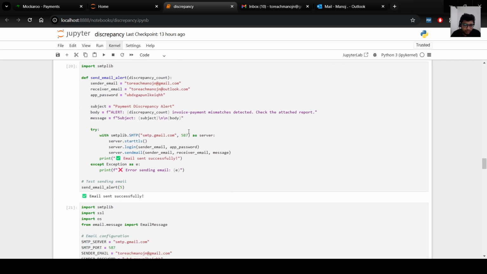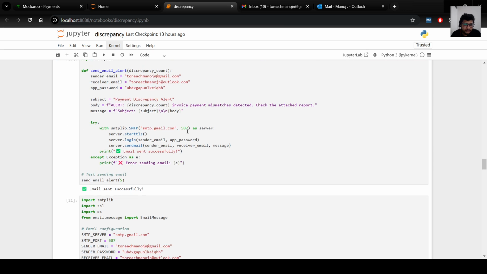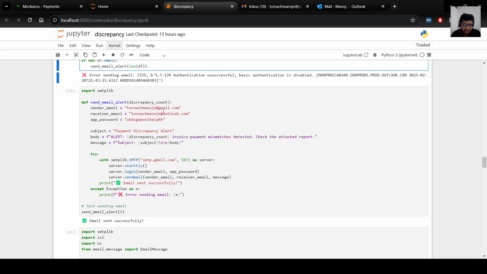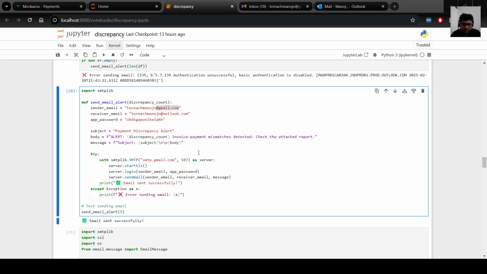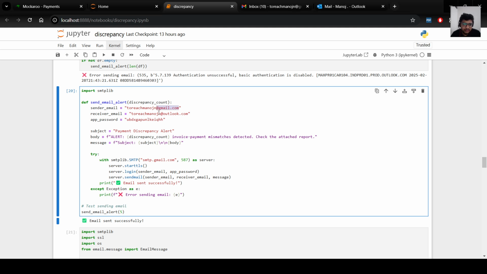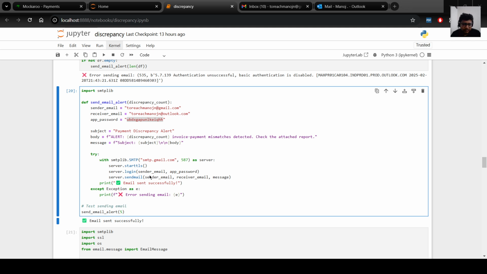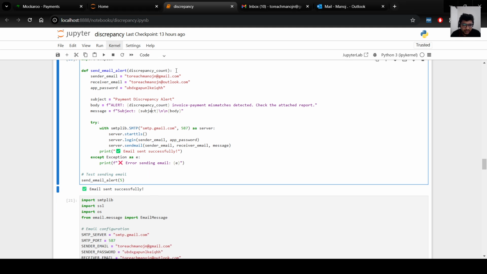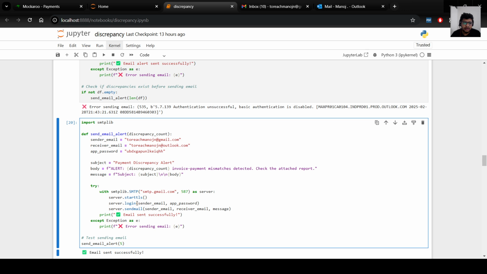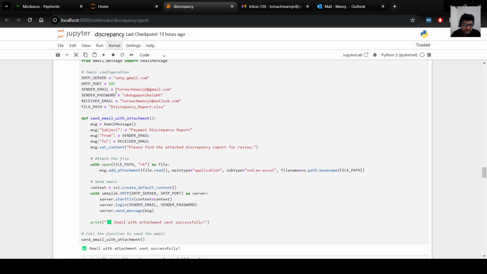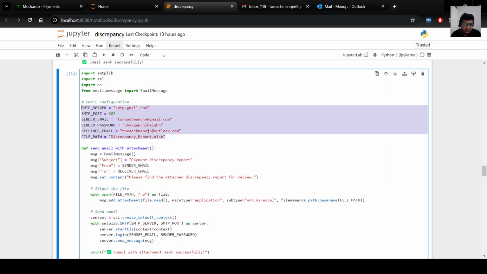I researched a little more and found that with Gmail SMTP, it is easy to send an email. So I used this Gmail app password. It was very easy, and here I tried sending an email without adding the file. The same code is here. These are my email configurations.